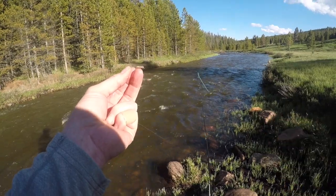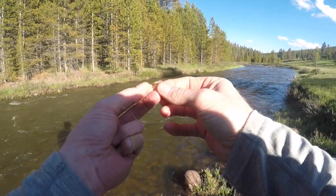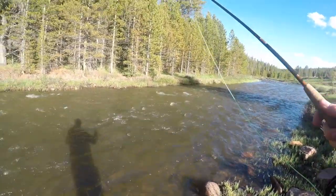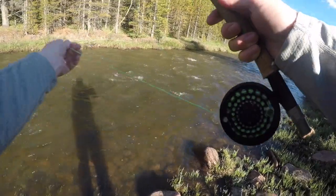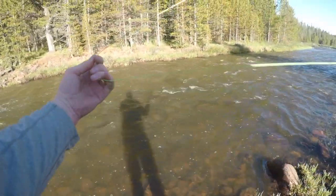Whoa — that oughta float it. A little's good, a lot oughta be better, huh? I'm gonna practice because I want to get down in those ripples down there. I'm gonna just practice out here where my shadow's hitting, just to get the feel for the rod and the ripples.